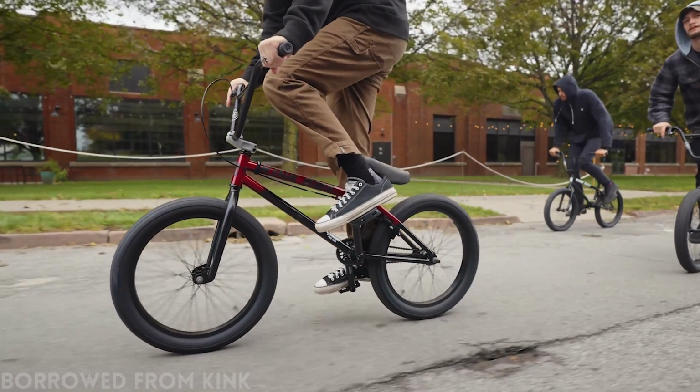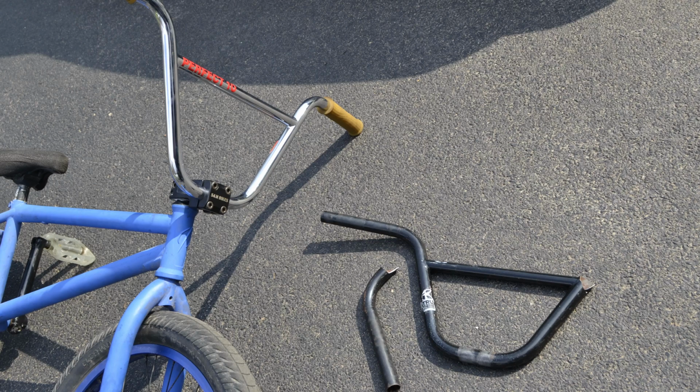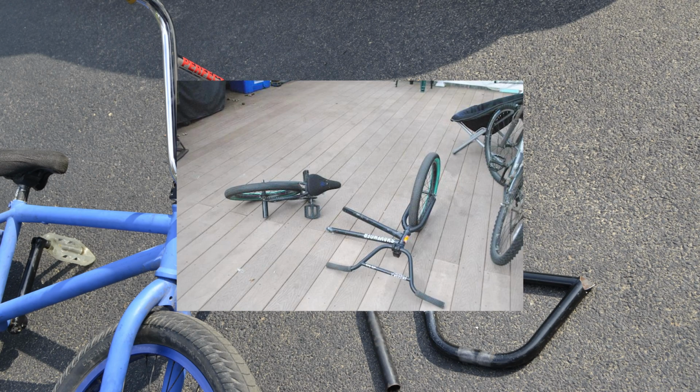Because of this lower quality, it's recommended that a rider that weighs under 130 pounds is the kind of rider that's on this bike. If you weigh more than 130 pounds, your weight might be a little bit too much, and it could cause the bike to have issues earlier than expected. So if you're under 130 pounds, this bike would be okay for you. If you weigh more than that, you're gonna need to find something with a higher quality score.